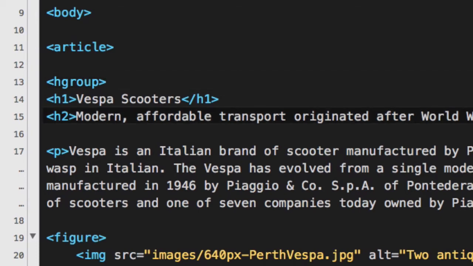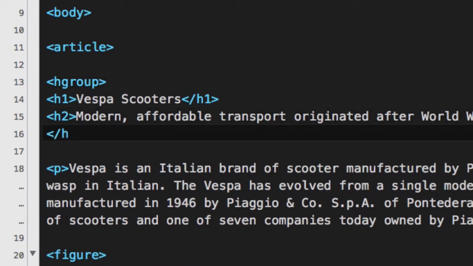And that is to block up a group of headings that don't fit the standard way that we use H's. Normally we wouldn't have an H1 and an H2 side by side together with nothing in between them. But if we want to do that, to produce a larger top heading and then a kind of subheading, the correct way to indicate that to the browser, to the screen readers, and so on, is to surround that clump of headings that have H1 and H2 style heading tags, surround them with an H group.